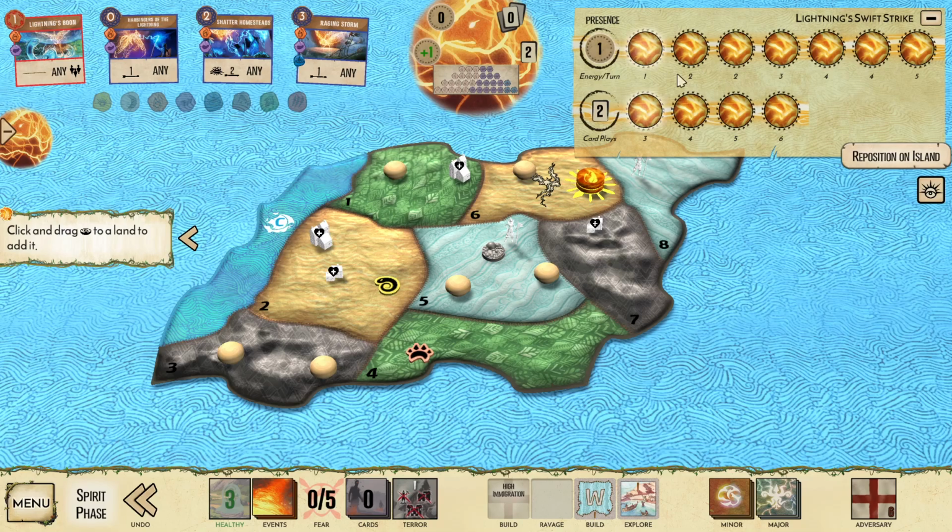For presence placement, I usually put presence in land 4, 5, and 6, or in land 3, 4, and 6. The reason for that is lands 6 and 4 cover the whole island really well, and if or when you blight the island, it's really nice to be able to lose a bit of presence before you lose access to some of the lands.